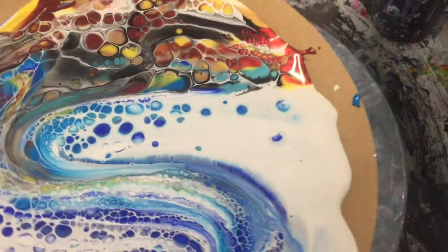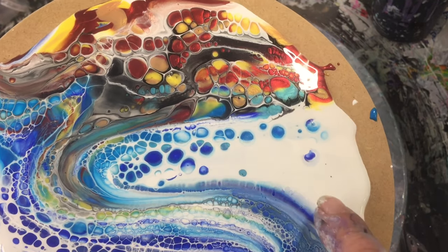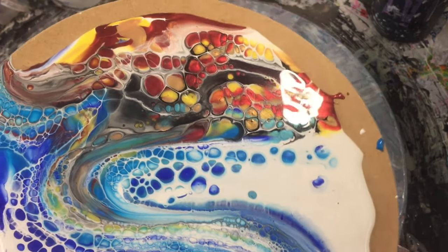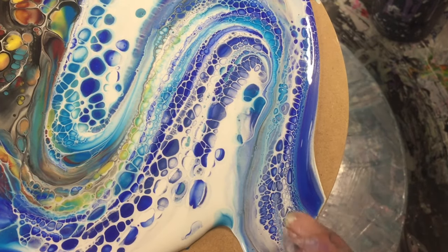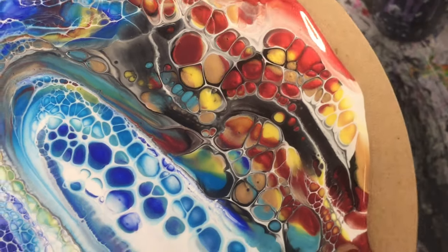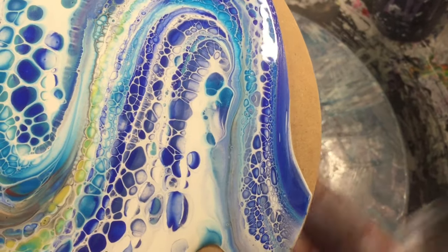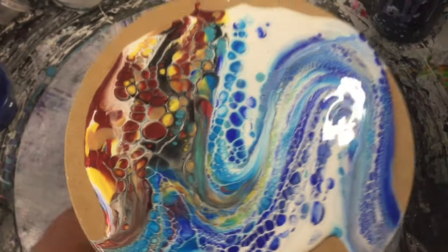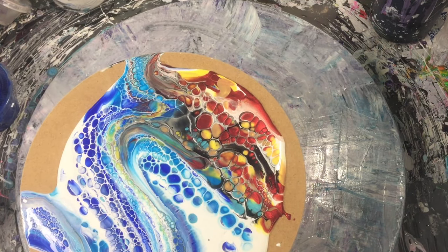Where the cell activator is really thick you'll notice the cells are really big — they'll start popping through once I start giving it a bit of a blow and a stretch. But as it thins out as you're going along, your cells get smaller and smaller. That one was pretty thick so you get nice big juicy cells, compared to where it gets thinner. So we might give this a little blow and just help those along.